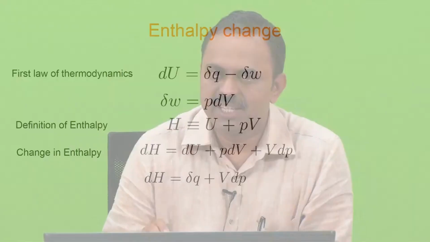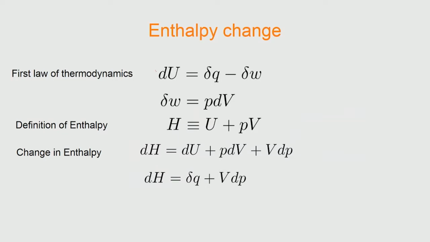So, the enthalpy change is going to be discussed, motivated from the first law of thermodynamics, where we write the change in the internal energy as written here, which is basically the difference between the amount of heat that has come in and the work that is done by the system. We write the differences with a different symbol, delta, because these two are path functions, whereas here we write with d, indicating that it is a state function.